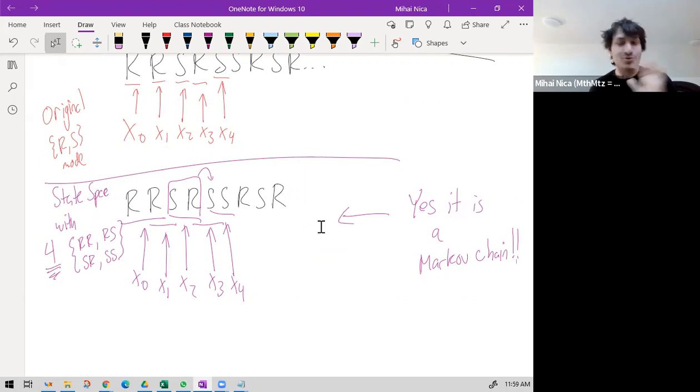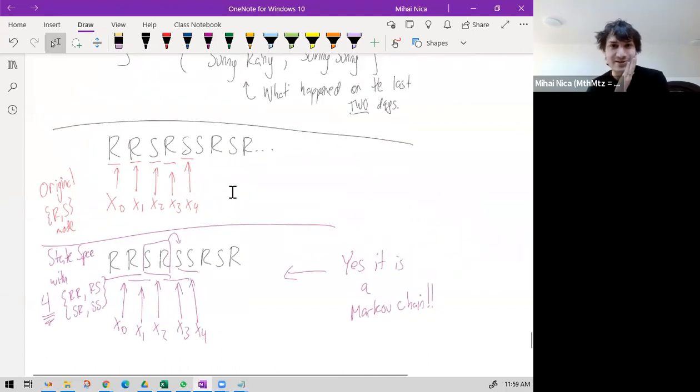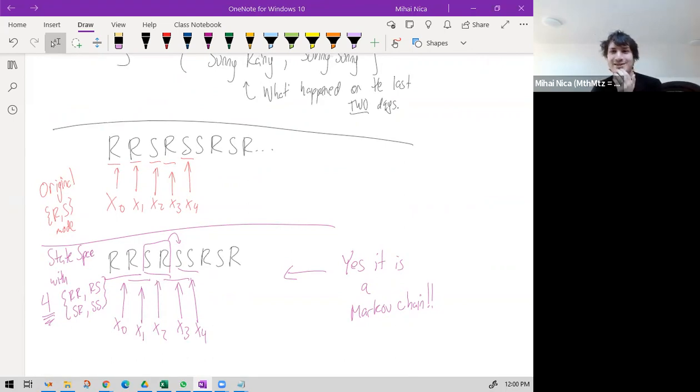Okay, so we're about to figure out the transition matrix for this Markov chain, which is going to be a 4x4 matrix. There are 4 states. But before that, any questions or comments about this idea of enlarging the space? So I'm going to trust that everybody who picked yes or no actually had one of these in mind and got the right answer. But feel free to ask if something is unclear at this step. And to motivate you, problem 2 on the first homework assignment is basically a complicated version of this that you have to do. So if this doesn't make any sense to you, you're going to have to learn it anyway when you do the project.